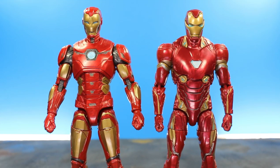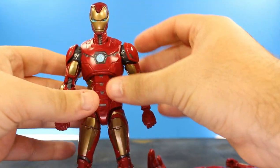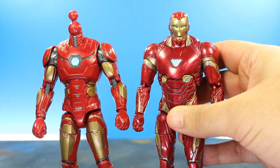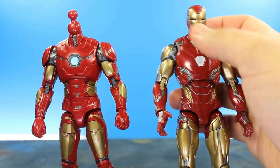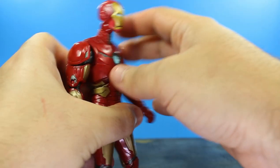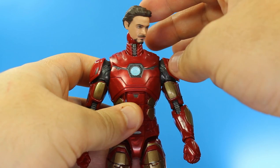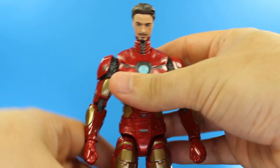Now, if you're looking to do some head swaps, you're not really going to find much success. I have the Mark 50 here — putting it on this one, that neck is very long, so it's just going to look extra weird. That neck is definitely hurting the design of this figure. Trying to put the Gamerverse head on the Mark 50 — yeah, not going to work either; he has no neck and that looks freaking hilarious. The Mark 85 armor is definitely not going to work because that peg is totally different. I found my broken Heroic Age Iron Man — that neck is just killing me. Had it been able to fit, I think that would have looked so much better, as the paint kind of matches. The RDJ head does not work either — the neck is just too long and it's way too wobbly. Hopefully they'll make an unmasked head one day for the Gamerverse Iron Man, that would look really cool.